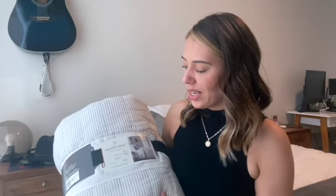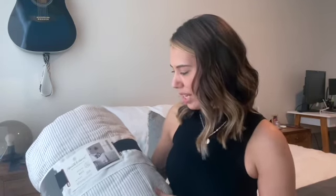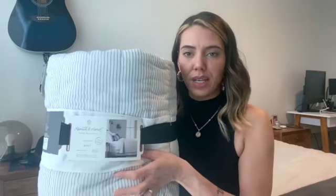The final item from Target — my husband was in desperate need of a new comforter. Honestly, the comforter he's using right now he's had since before our relationship, and we've been together for almost 10 years, so it was definitely time. This is from the Hearth and Hand line and it is a 100% cotton quilt. Again, super neutral — it looks very similar to the IKEA bed sheets I got. The stripes are a little smaller on this one, but it's kind of an off-white with gray or dark navy stripes. It's pretty soft — not the softest thing ever, but I feel like with washes and more use it might get a little more lived in and comfortable. But it passed my husband's test, so I'm excited to add this to my new bed styling.